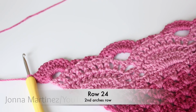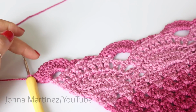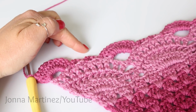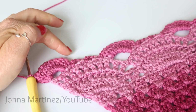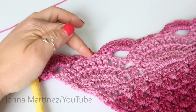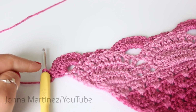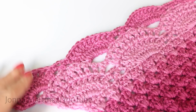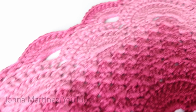Turn to begin row 24, the second arches row. The second arches row we've already done as well. It's where we place the double crochet into each of our previous double crochet, and then place 1 chain 3 over our chain 2. So double crochet into each double crochet, 10 double crochet, single crochet into our first chain 3 loop, chain 3, single crochet into the second chain 3 loop, and then double crochet. Begin with a chain 3 or starting double crochet. Once this row is complete, I will catch back up and show you how it looks. Here I have completed row 24, the second arches row, and this is how my work looks.